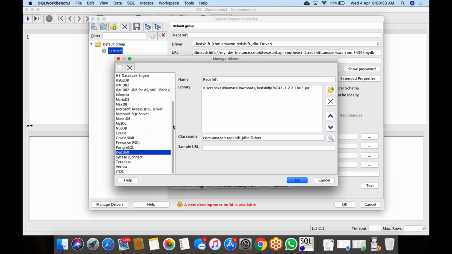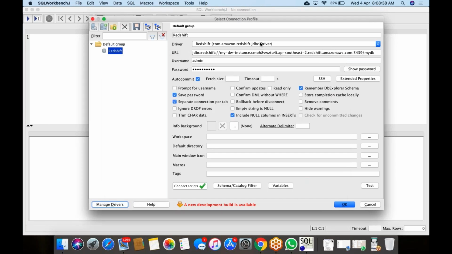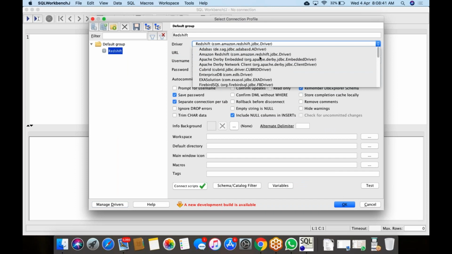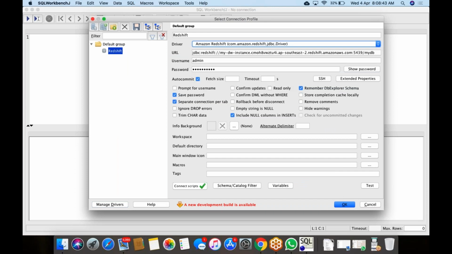Once you have configured your AWS Redshift driver from here, then you just need to search the same from this drop down list, and once you select this, you should be able to see the driver detail and just give a name to the connection. So this is the connection name, not the driver name. Here you just need to select the proper driver which you configured, then the JDBC URL, admin username and the password. And you need to also select the auto commit button so that after executing one SQL, you don't need to run the commit statement every time.